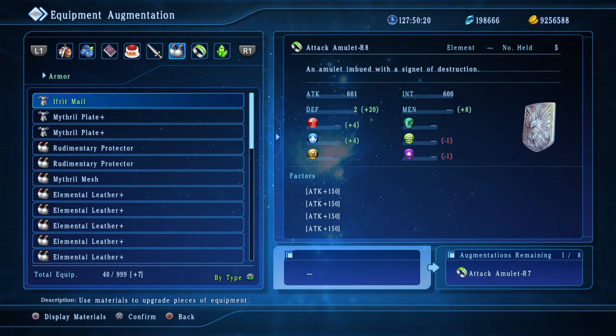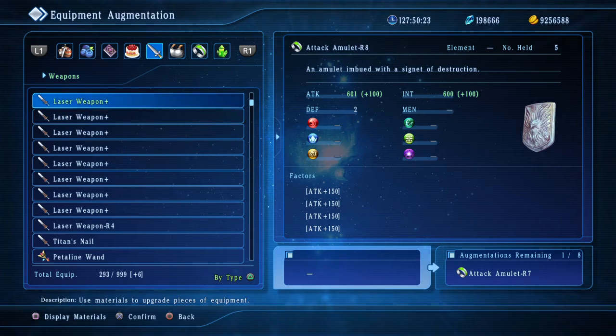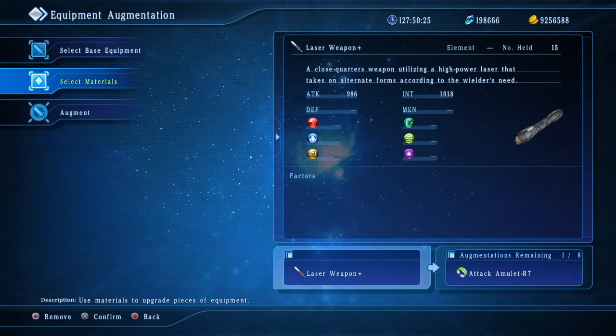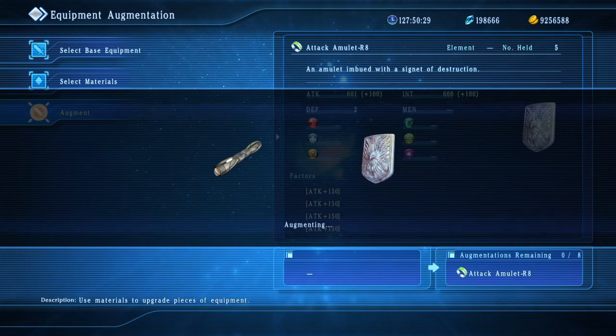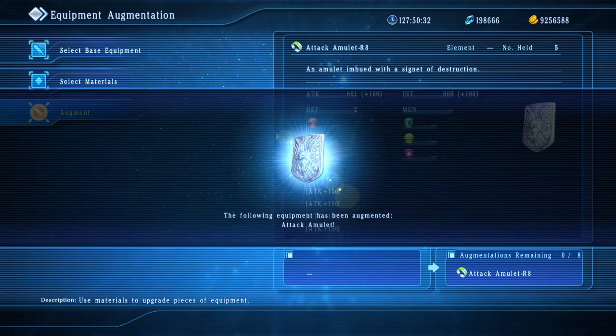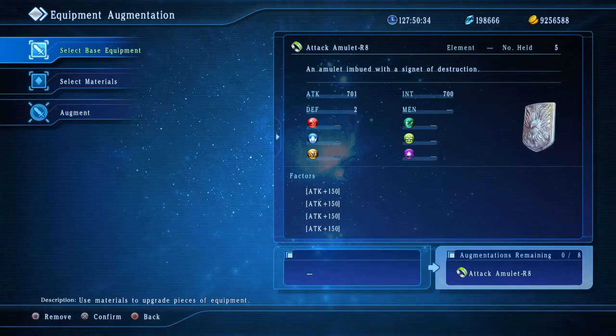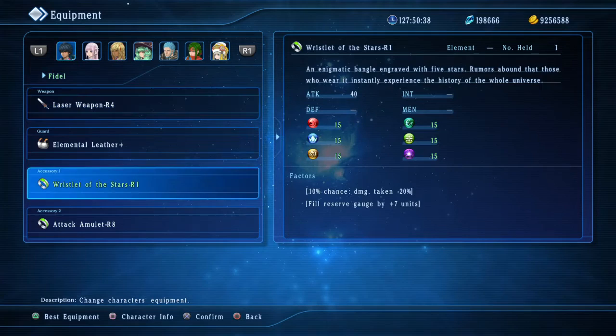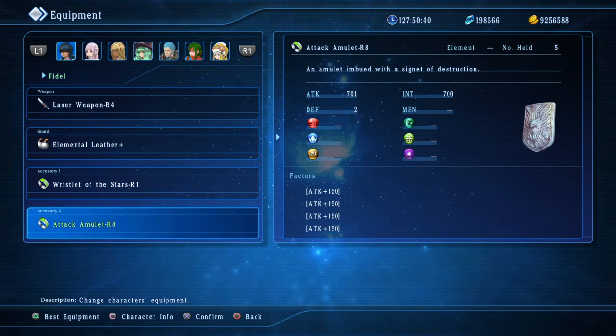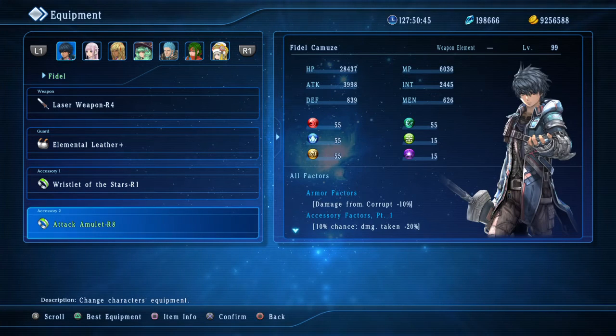Then I'll go to my laser weapon. Yeah, I'll use this one. Give myself an extra 100 to bolt. And there you have it. 700 to each, plus another 600 to damage, gets me almost 4,000 to attack. So, and there you have it, guys.